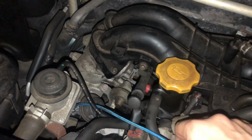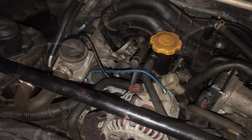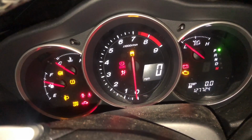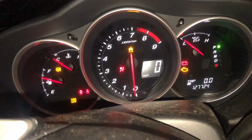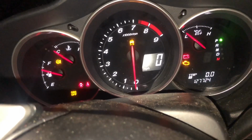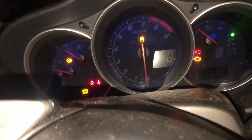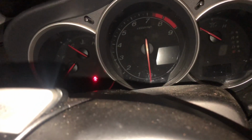Let's try starting it without it. Let's try this again. It's definitely very lively now. That jump pack really does help. I think before I get it started, it's gonna get flooded.